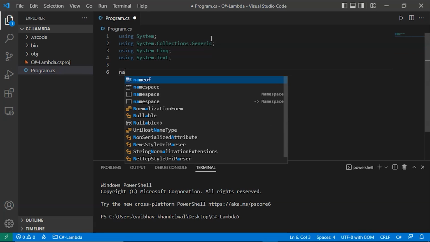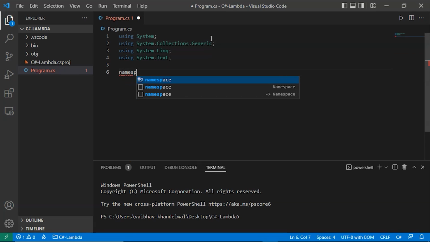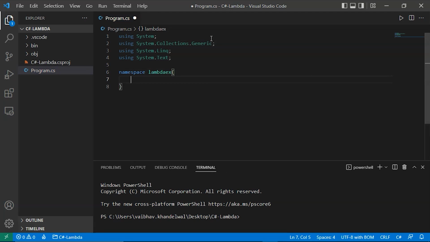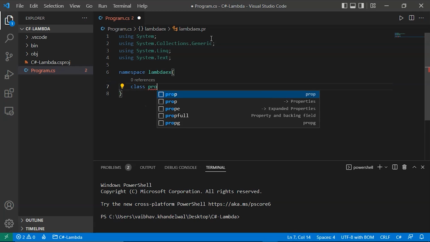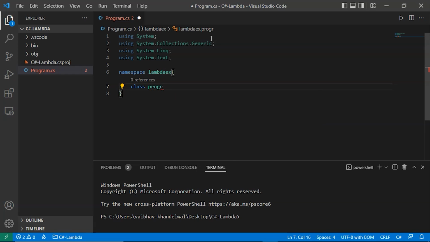Now namespace LambdaX, then curly braces, and inside that we will have a class Program. Curly braces.